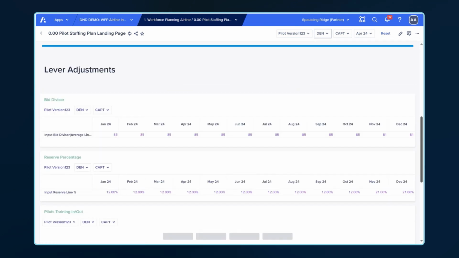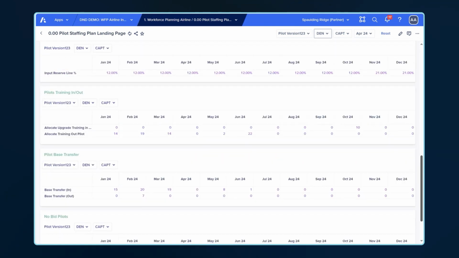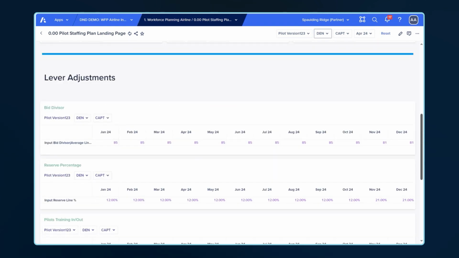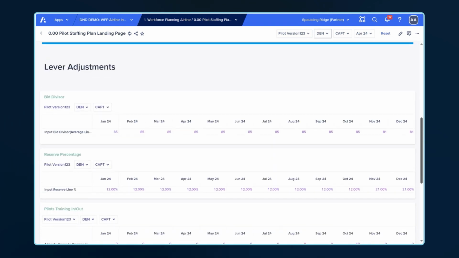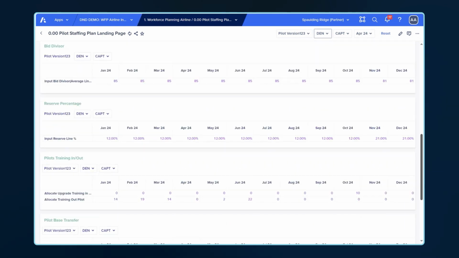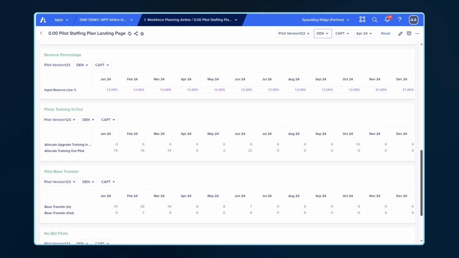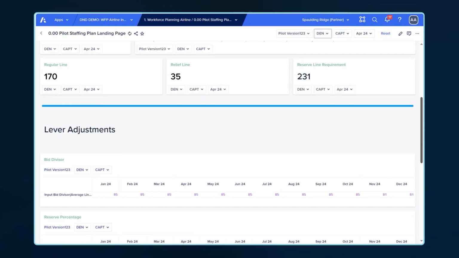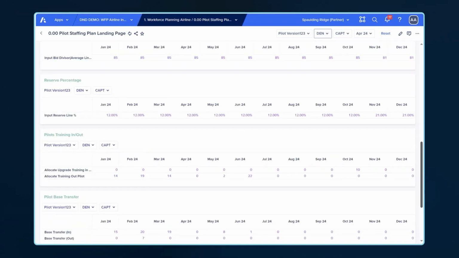Now these are the different drivers, which I can change accordingly. I have the flexibility to fill this gap. The bid divisor and reserve percentage are used for the required pilots, and pilot training, out, and transfer basis, and no bids, which means no flying hours, are used as drivers for available pilots.